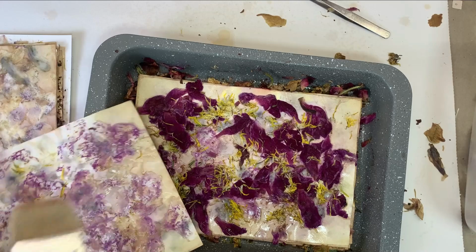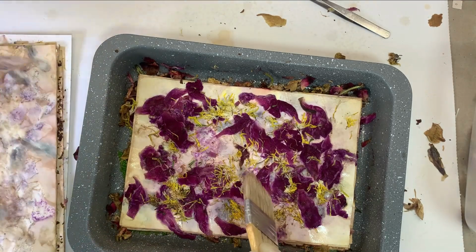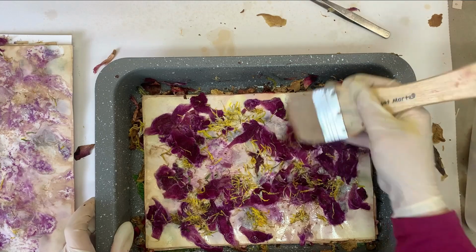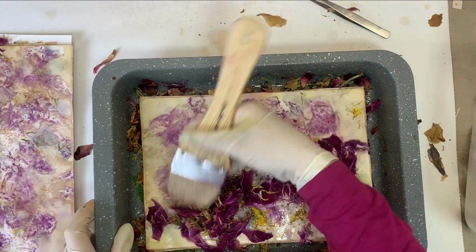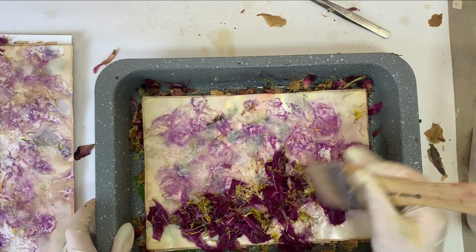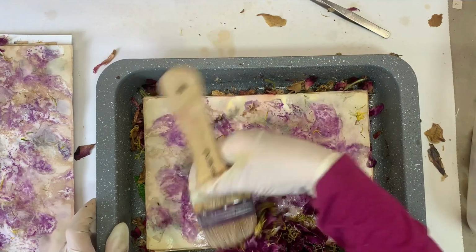In the third part I will show you my first batch and the second batch prints once they're actually cleaned and dried and ready to be used. And also I will show you what I've been making with them. I will also show you how you can use these prints in your projects for your junk journals. I made a few things and I think you might find them interesting.